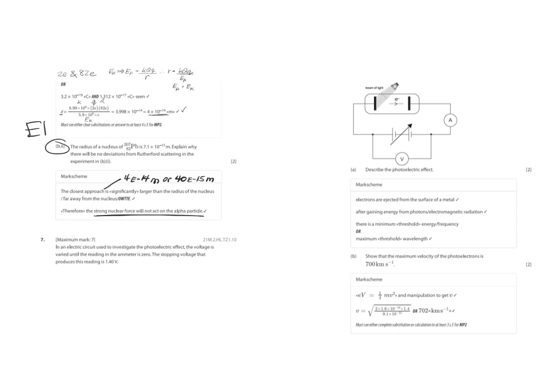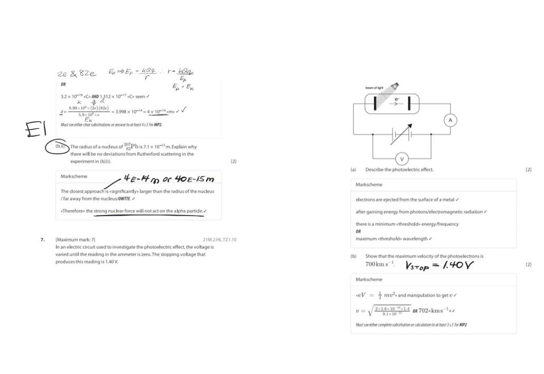At 15 minutes per video, maybe we'll get 3 problems done. Let's see. So number 7 says that the stopping voltage for the ammeter is 1.4 volts. And 7a starts off with asking what exactly is the photoelectric effect. So in the photoelectric effect, you have electrons ejected from the surface of a metal that light is shining on, and those electrons gain that energy from the photons themselves. Not all metals do this, and in the metals that do this, you have to overcome the work function of that metal.